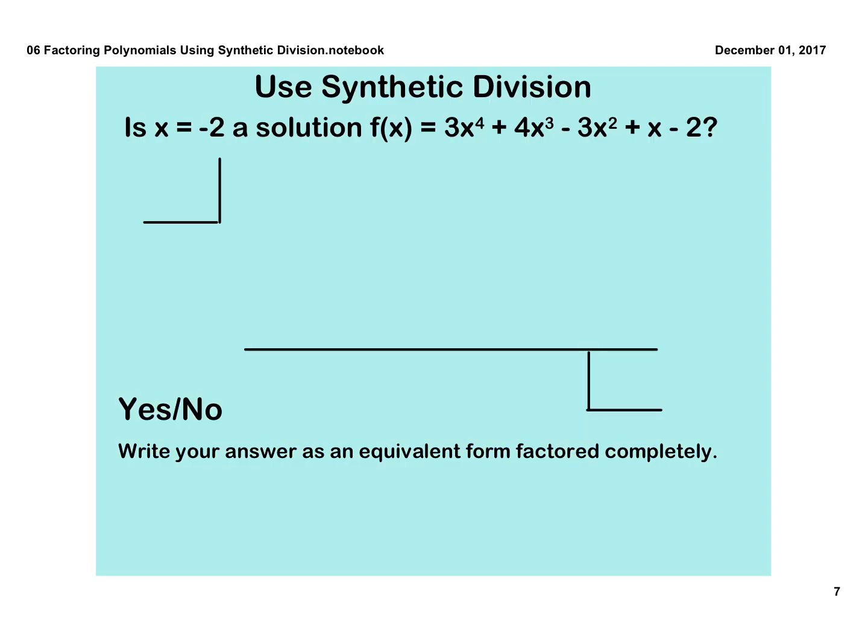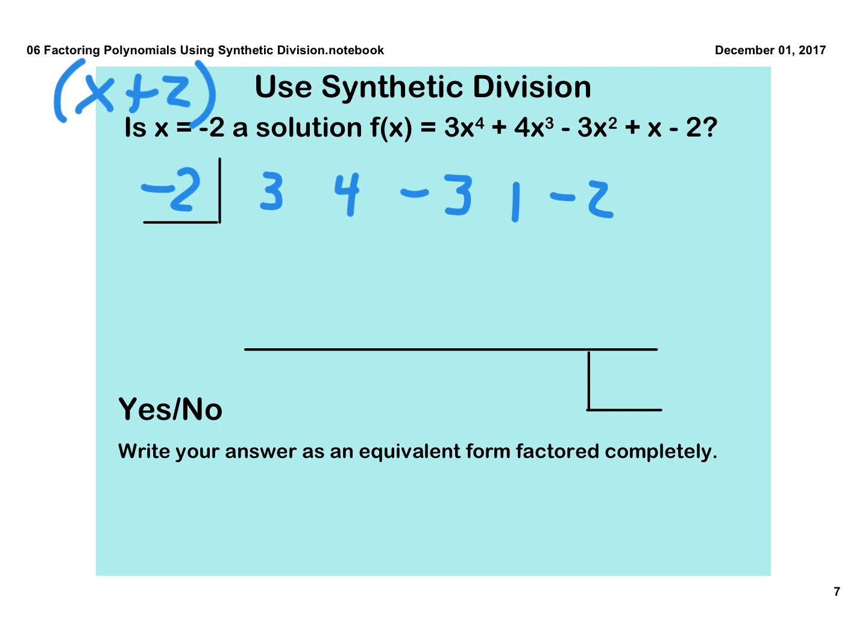Okay, next one. All by yourself. Shouldn't need me. Should be able to do this. I'll pause for a sec while you give the first truly hard synthetic problem a try. So I hope you started with a negative 2 right here. And if you're like, well, how do you decide if it's negative 2 or positive 2? If they give you a factor, they would have given it to you like this. And if they give you the solution, it's just a number. Okay? And that's always the number that would make that factor 0. Next, I just simply copy these down. 3, 4, negative 3, 1, and negative 2.